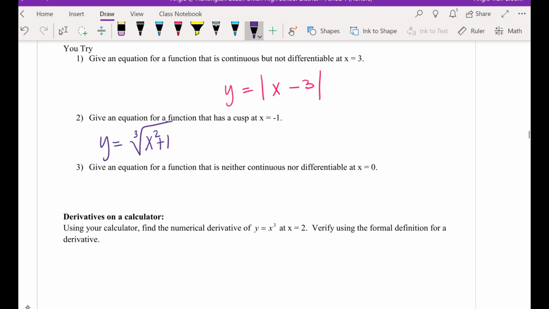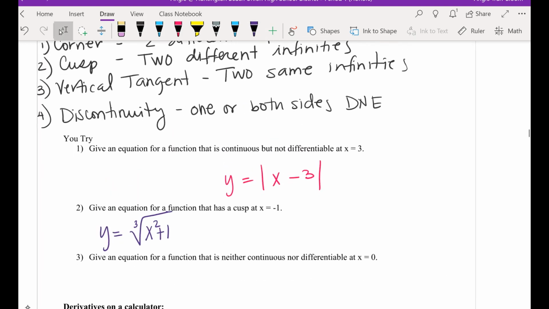It's not okay. How do I know if there will be a cusp at x equals -1? Because remember, on the test, everyone's going to have a different answer. What would I do to prove it? I have to do left and right derivatives, right? So I'm going to quickly do it. The whole thing is x squared plus 1 raised to the 1/3 power. Would that be okay to write?